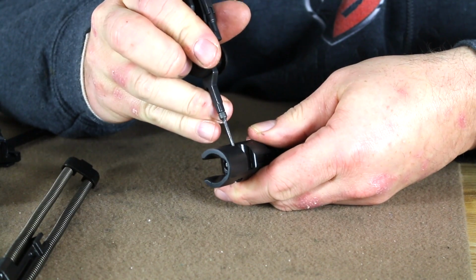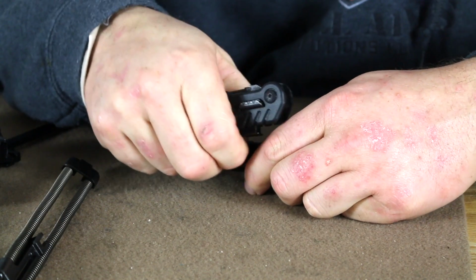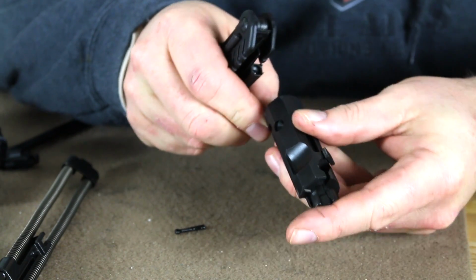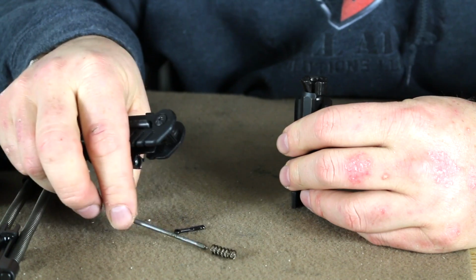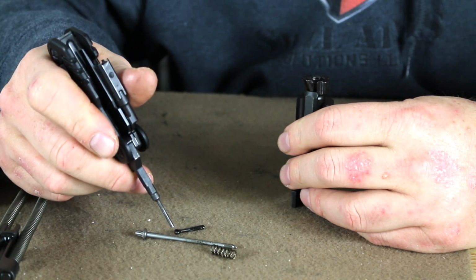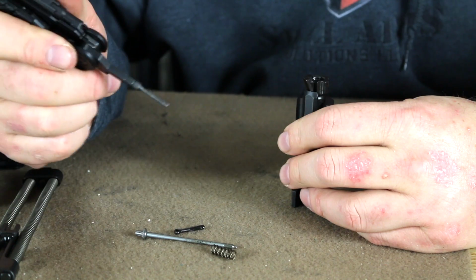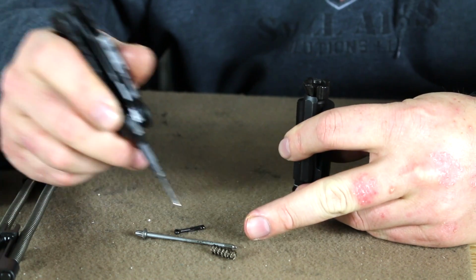Push inward on the firing pin retaining pin. And we have our firing pin, and we also have a firing pin spring. Now, there is a reason for this. You have to make sure that whenever you disassemble and reassemble any of the MPX products, you have that spring in there. What that spring does is, you have a high rate of fire on here, and without a spring you would have a free-floating firing pin.